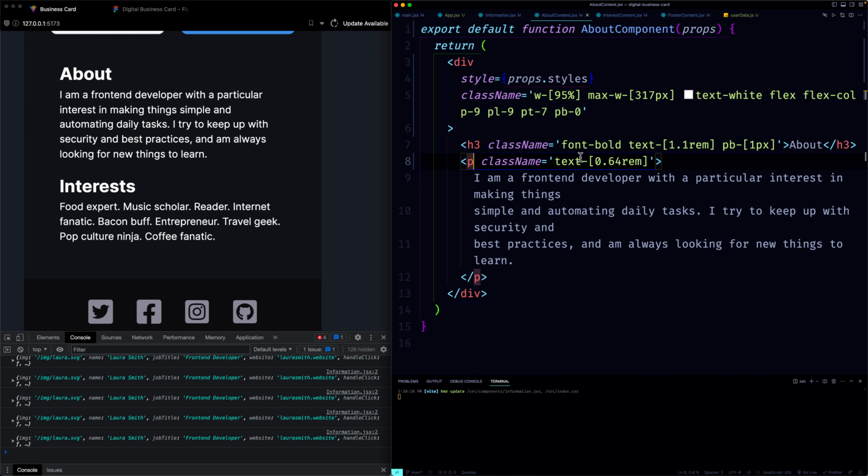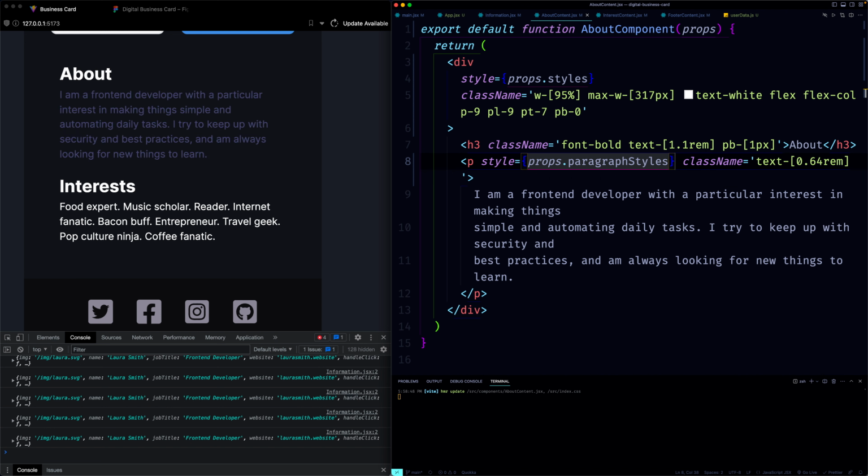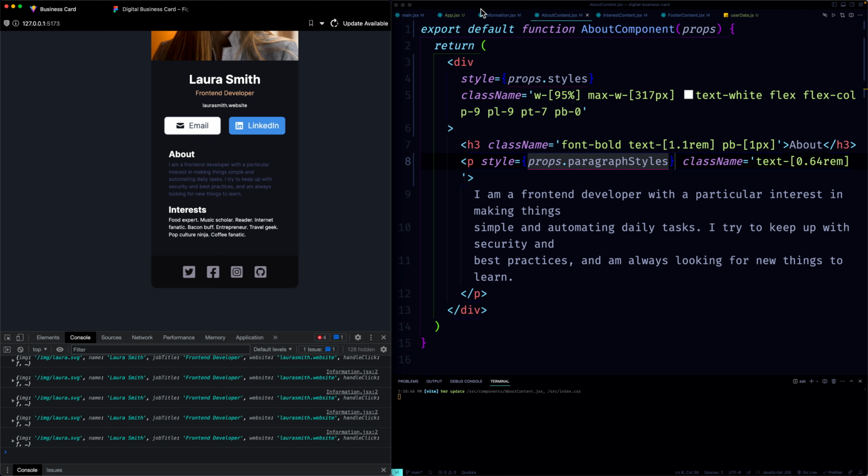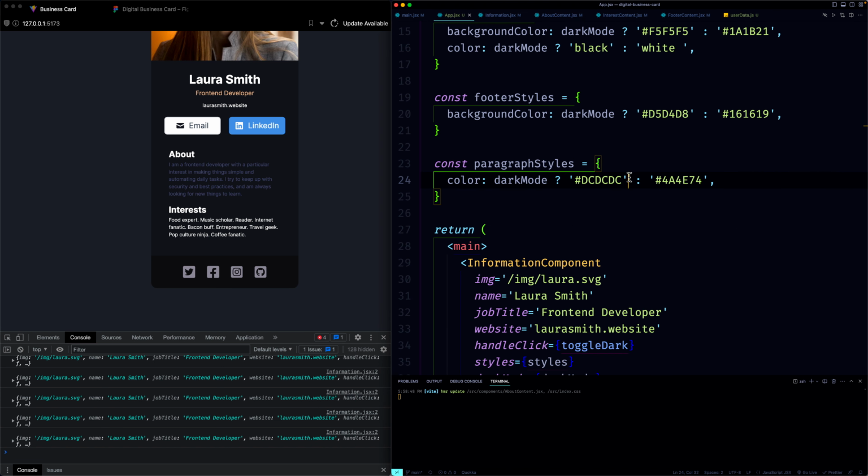So the about content can go ahead and take my style and take our props.paragraphStyles. And when we flip through here, I think these are in the wrong spot again. It's weird working with these, to say the least. So if we flip them around, they should work though.